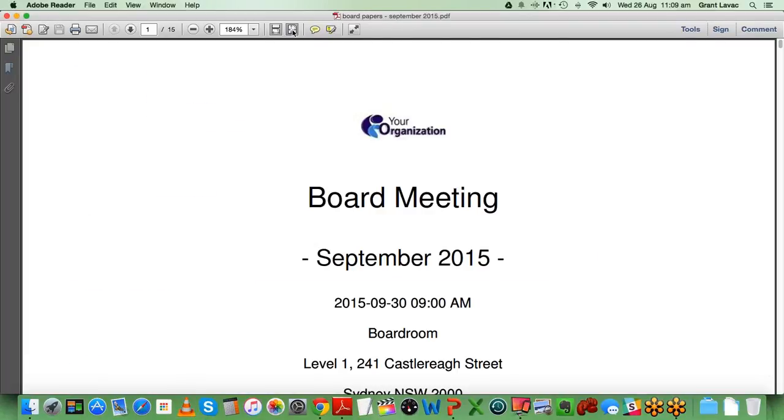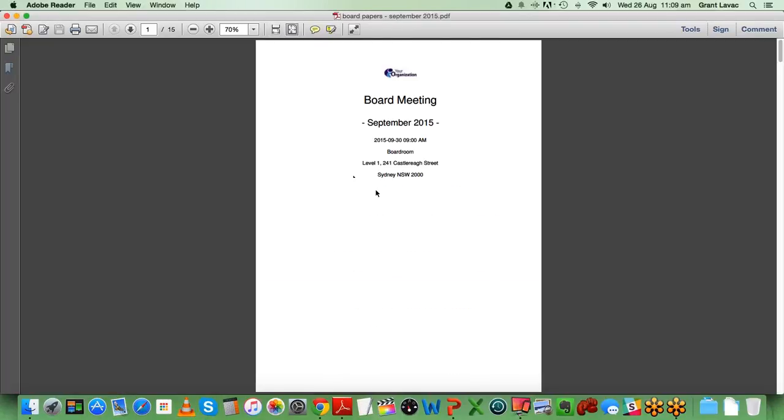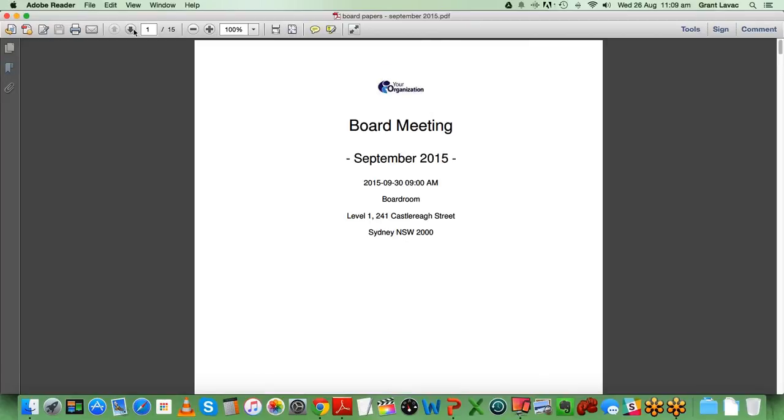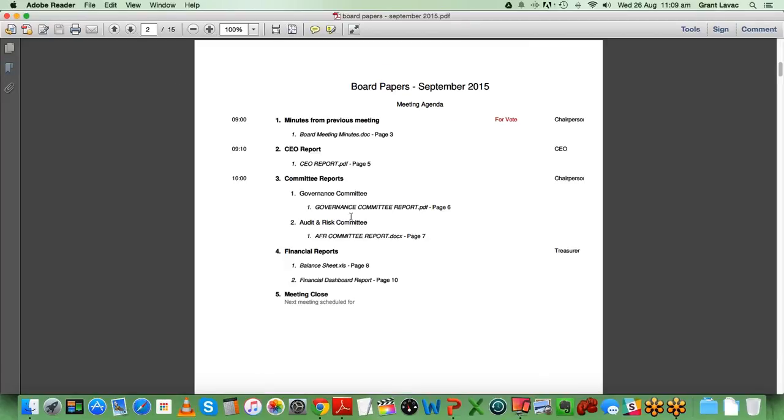This is what the PDF product looks like, though. Just a very quick example. Obviously, BoardEffect has created a cover page for us automatically. It has also created a very basic looking agenda document. And you can see here this font styling allows you to change the color, the size, bold, italicize. You've got some page references on there.